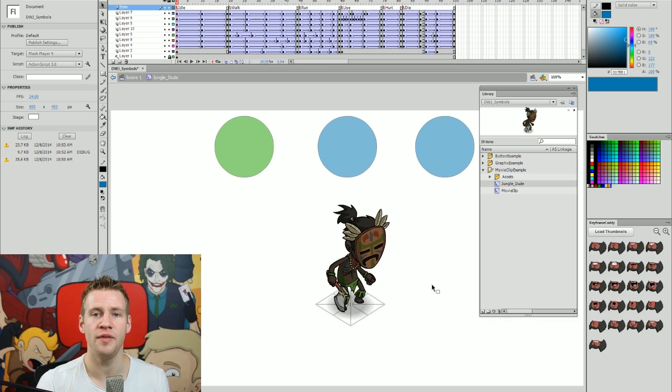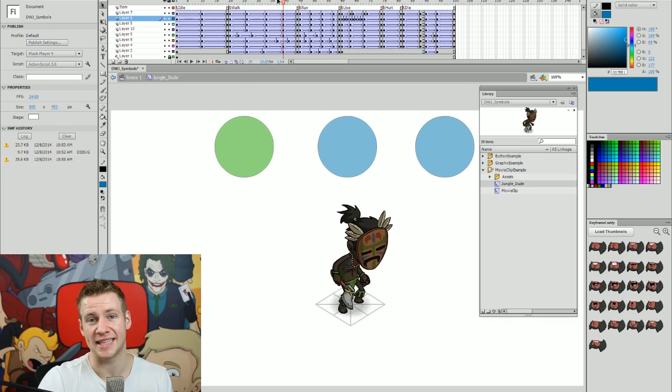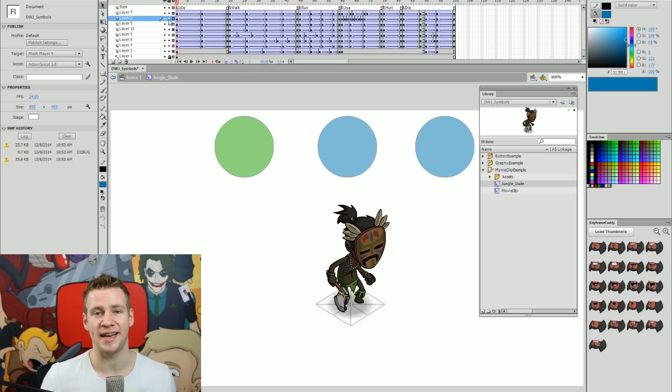So I've set up this movie clip to have these segments where a coder can tell it to play at certain points based on certain parameters, and this is only doable with a movie clip. It's not doable with a graphic or a button. So movie clips are extremely useful for creating things like games. In the same way that a coder can tell this movie clip where to start playing in the middle of its animation sets, it can do so in an Inception-like way with movie clips inside movie clips.